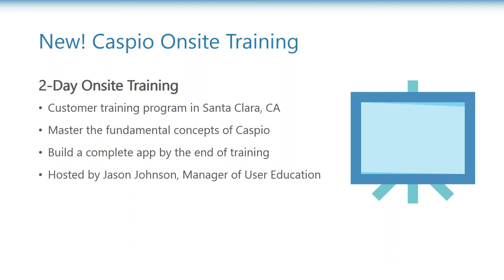Well, everyone, thanks for attending the webinar today. This training is going to be two days of instructor-led high-level demonstrations, lectures, and some group and individual exercises. The goal here is to really give you a solid understanding of the power of the Caspio platform. This collaborative environment will let us have some peer-to-peer discussions and hands-on experience as we build an application from the ground up, going through the full design process and build. The registration fee is $1,200 per attendee. For corporate-level accounts and above, the first attendee can register at no charge, and each additional attendee would be $900. We will be hosting this training here in Santa Clara, California. If you'd like more information, at the end of the webinar we'll have a survey where you can indicate that. Thank you all for attending — back to the webinar.